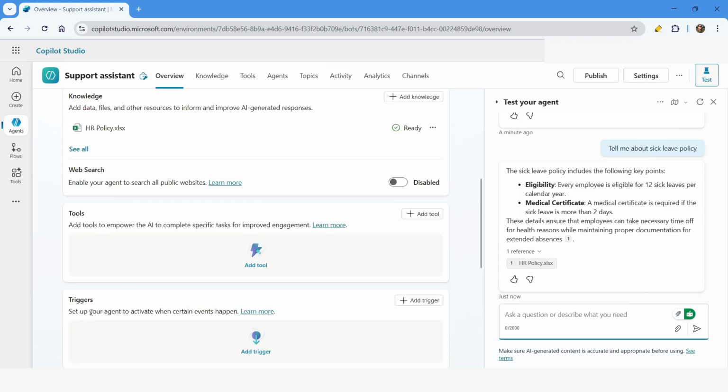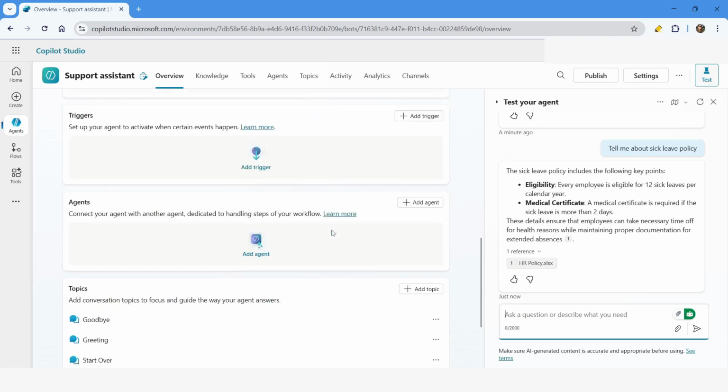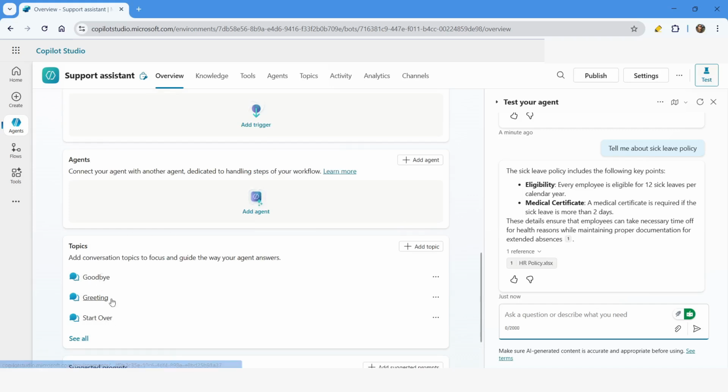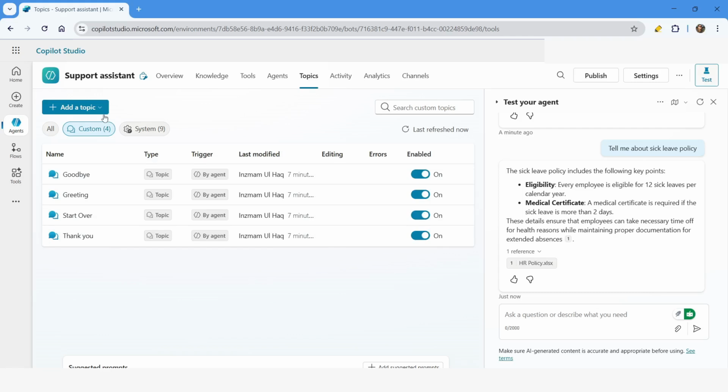Apart from this, you can also add triggers for your agent, based on which your agent will be executed. These are the topics which are present. You can also add additional topics if required by clicking on topics, and then you can create a topic from blank.